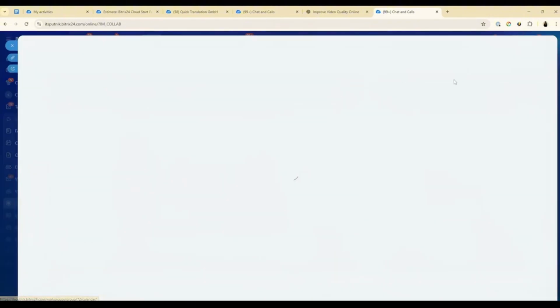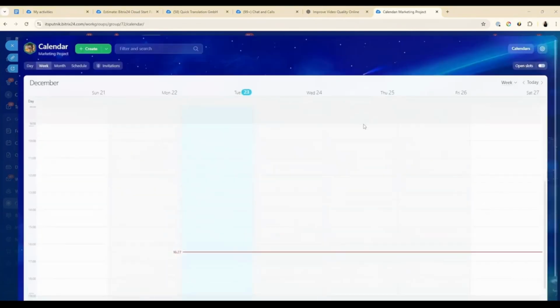So if we click here on the calendar, we'll be able to see a calendar that's been created particularly and exclusively for our collab chat, so that we can organize ourselves on events, upcoming meetings, appointments, scheduled calls, whatnot, with our providers or with our customers and employees inside the collab. And this is going to work just like the regular Bitrix calendar.